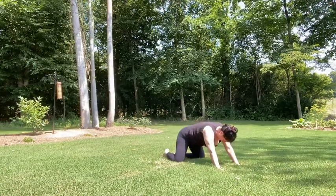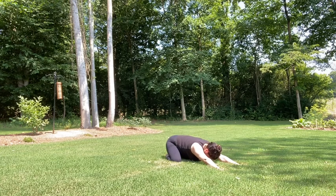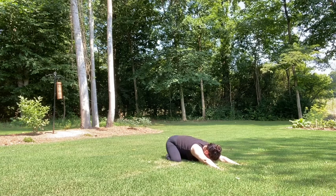And let yourself release your knees down, taking a child's pose. Let your arms move forward. Relax your jaw. Regain control of your breath.